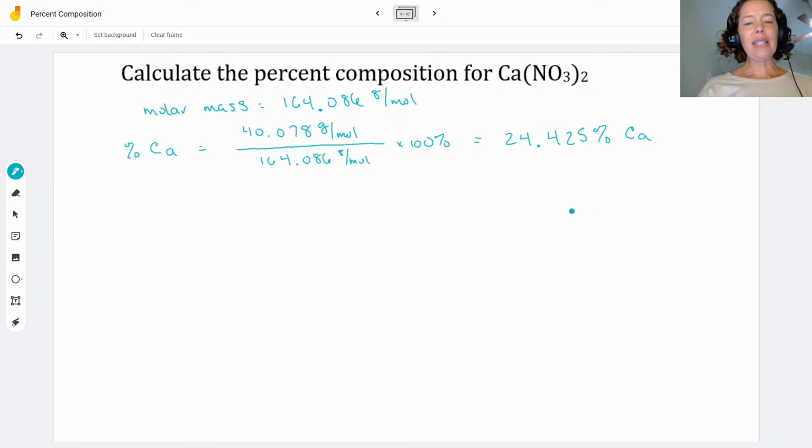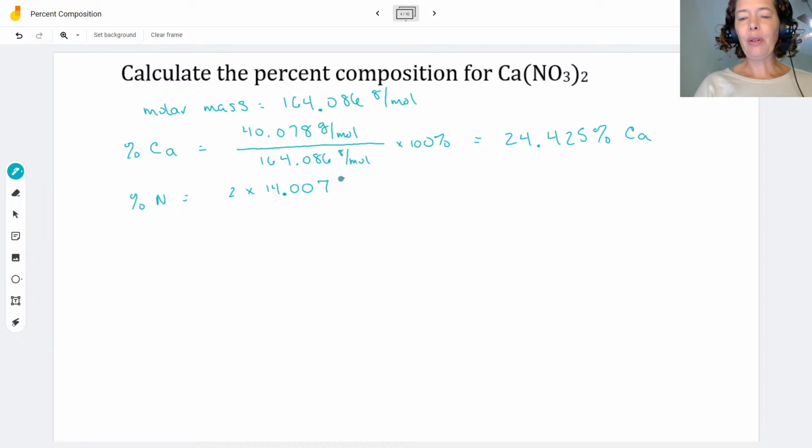Okay, so that's calcium. Let's go on to nitrogen. The tricky thing here is you do need to keep track of your multiplier. Of course, there's nothing written next to the N here, but we do have a multiplier outside the parentheses of 2, which means you can think of this as either 2 times the 1 that's assumed to be here, or just multiply by 2. Again, either way, mathematically, they are the same.